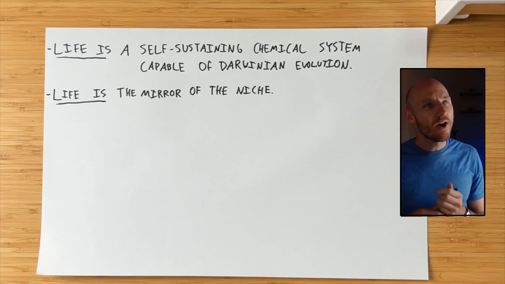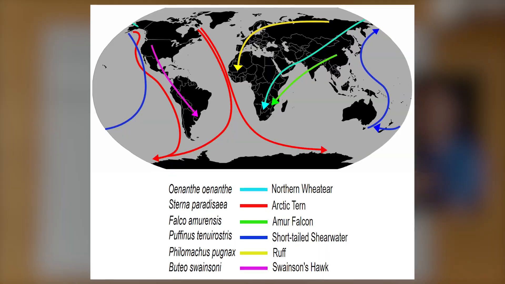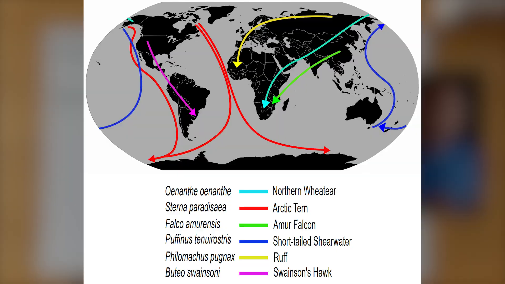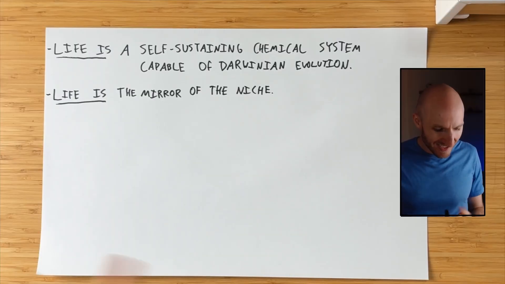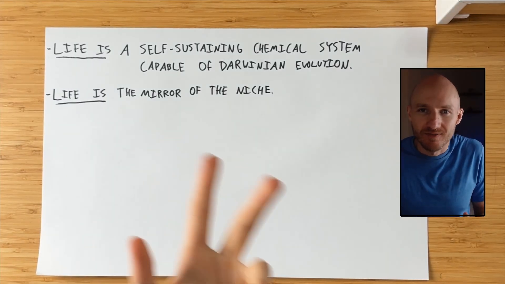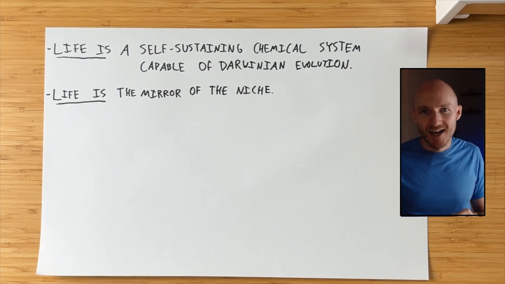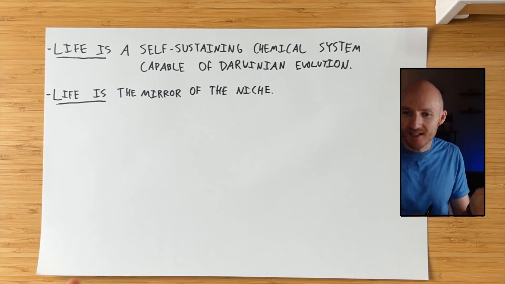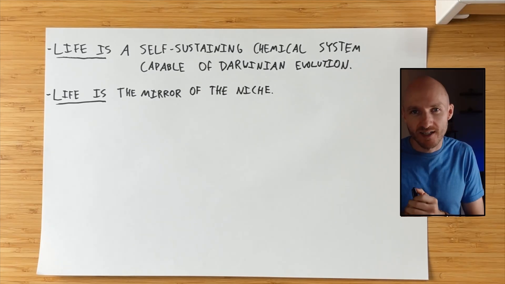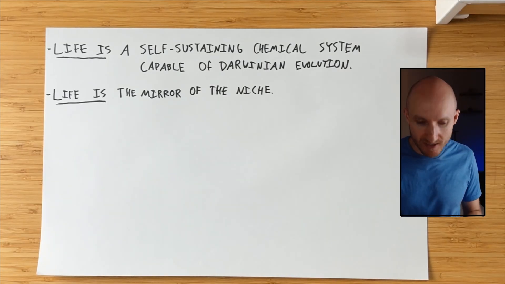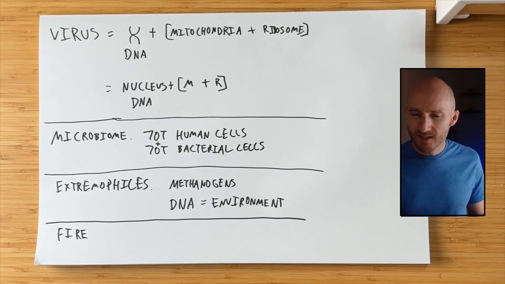Or if you looked at the environment, you said, there's a lot of air, there are these jet streams, maybe there are going to be these birds that use it to go from the North Pole to the South Pole. And so we can always tell that life is essentially just the reverse of its niche. So you can use this to do ancestral DNA reproduction, where you use the DNA to reconstruct an ancestral environment, which I think is very cool. Okay, so that's life is the mirror of the niche. And now we can talk about something like fire.